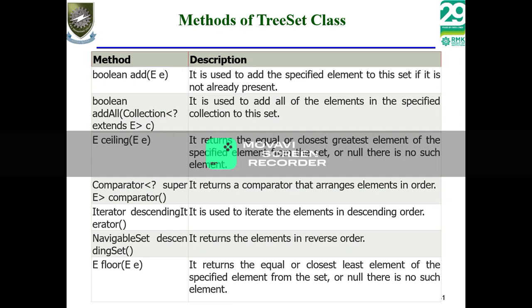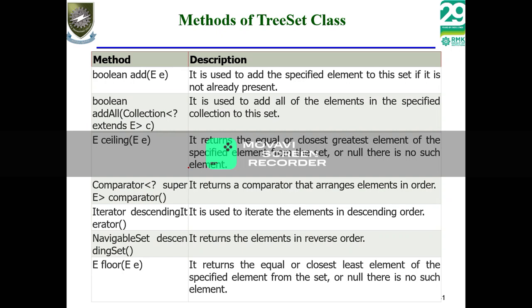We have listed only a few. Some of the methods we have in TreeSet are: the first one is the add method, which is used to add an element into the TreeSet, and the next one is addAll. It's used when you already have an empty set or any other TreeSet. If you specify any collection as a parameter in addAll, it's going to be merged with the specified set.